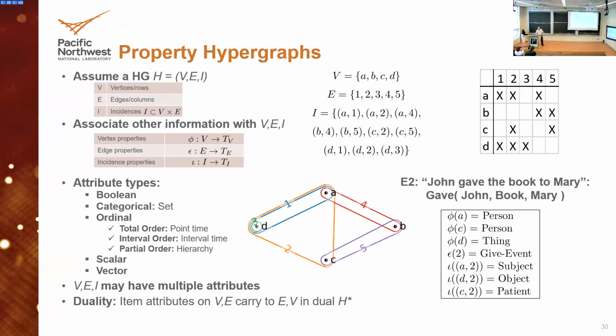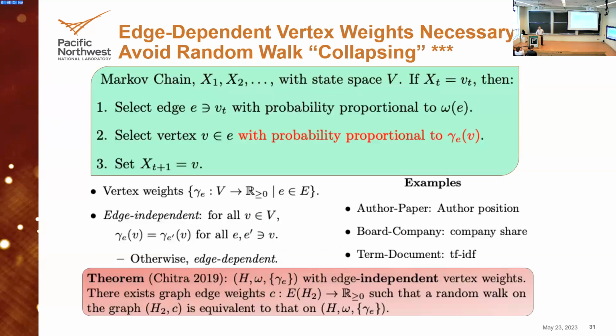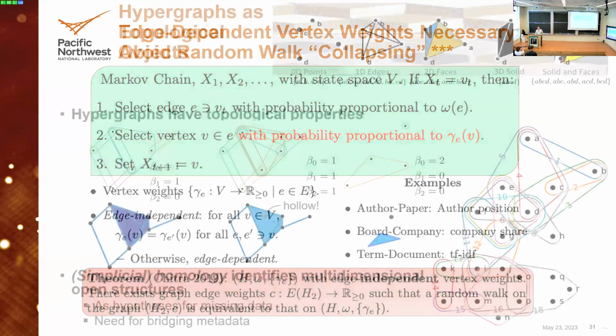Another thing I want to mention is this idea of incidence properties. So not only do I have properties on the rows of this matrix and the columns of this matrix, I can also have properties on the cells of this matrix. This is actually very important. This is important conceptually, it's important methodologically because we get data that comes that way, but also it's important mathematically because there's a theorem from Chitra that says that if you're dealing with a weighted graph structure in order to provide a random walk over your hypergraph so you can build a Laplacian and do clustering, that if you don't have weights on the cells, if you only have weights on the rows or on the columns, you're almost always going to collapse that random walk down to a random walk on the underlying graph, the clique expansion, the 2-section, or the line graph. So it's come to us from multiple directions, this need to have these incidence properties as well.